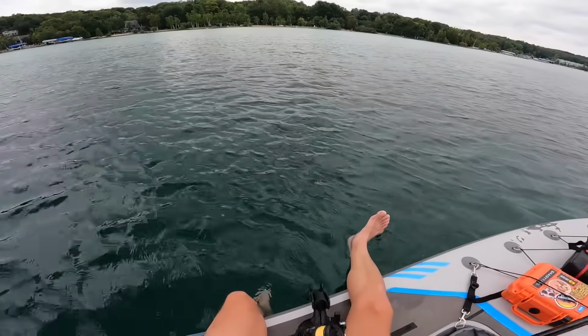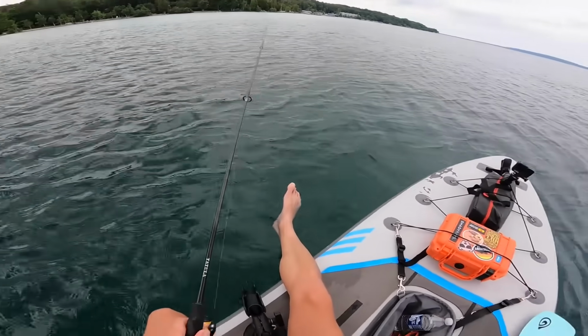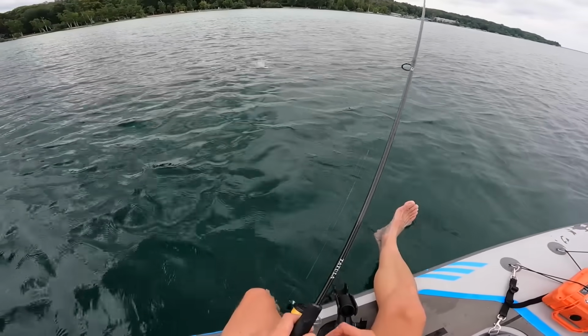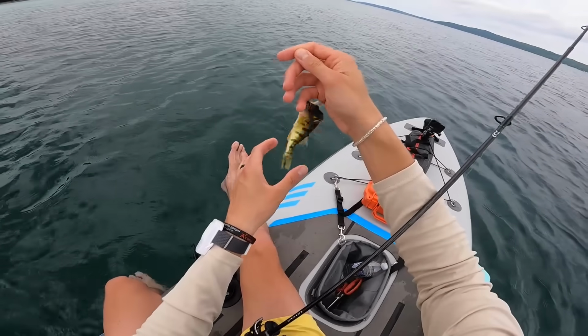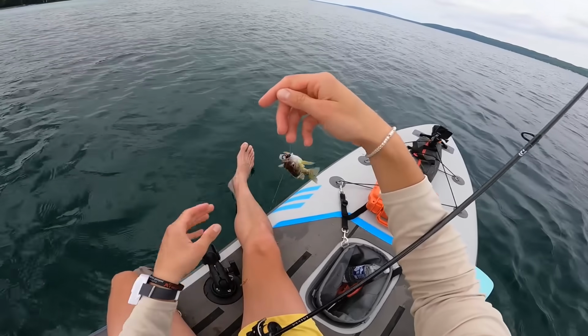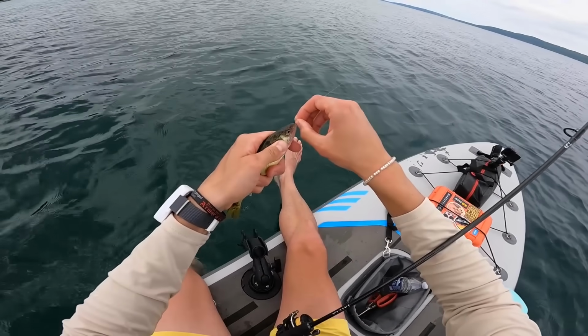Well, that one held on. We'll see. Gonna be a yellow or is it gonna be a rock bass? I think it's gonna be a rock bass. Feels too chunky to be a yellow perch. No, it's a nice yellow perch. Look at that. Little 7-inch yellow perch, and he is floppy. Floppy as all get out. Yeah, but he's got some meat on his bones.